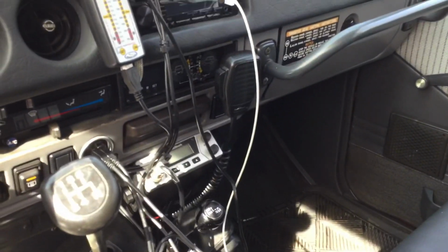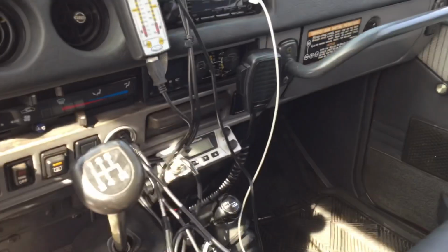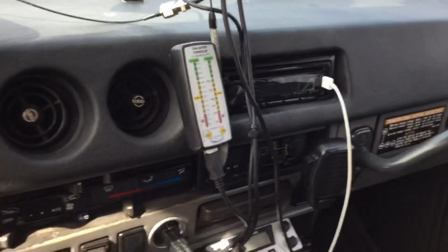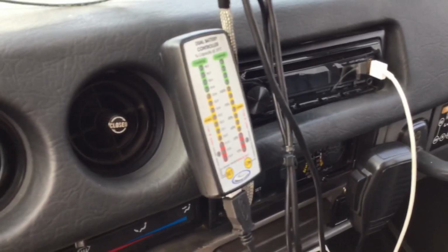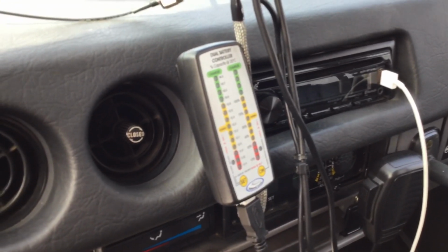Over here in the center, it's a little bit of chaos with all the wiring. Just have to clean it up. But the CB radios can get relocated. But I got a National Luna dual battery setup. Thing's really nice. It's awesome if you're someone who's kind of off the grid for a few days here and there.